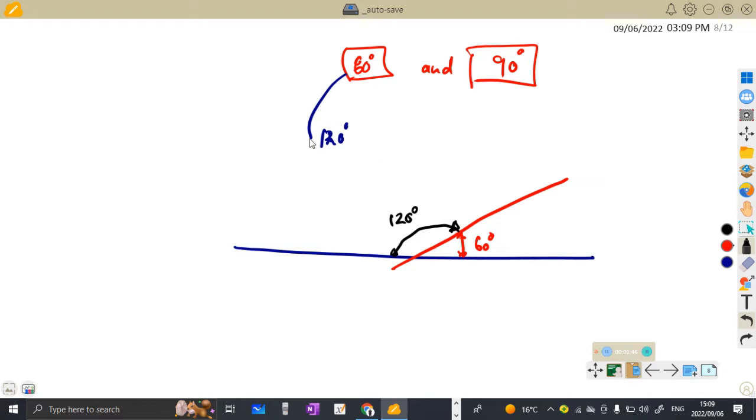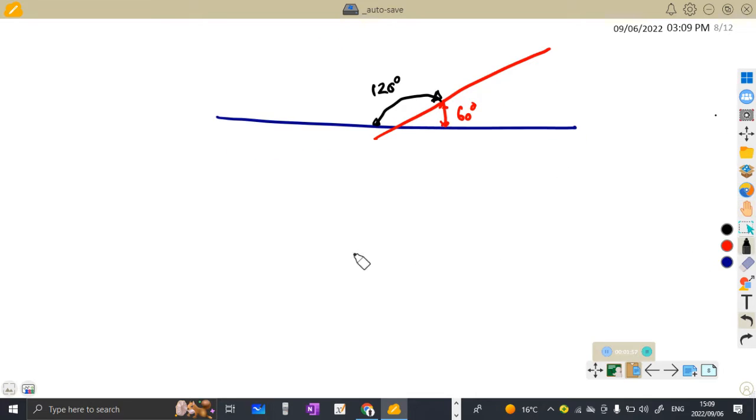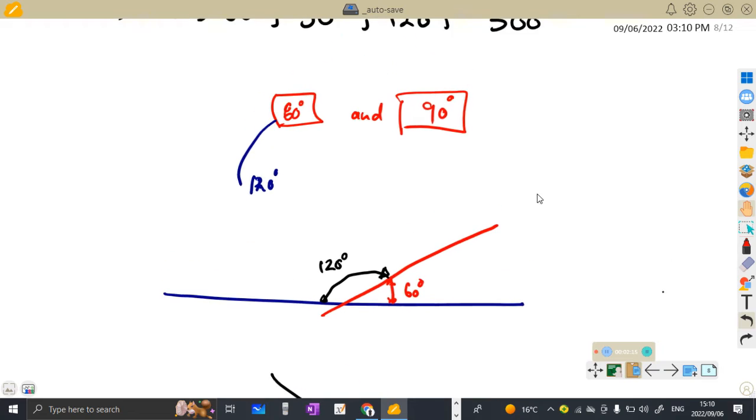Constructing these angles is one of the easiest ways that we must know. And this 60 can be either way. It can be like this; it's not like you're just having it from one side. You can have your 60 degrees from this side, still one and the same thing. This is my 60 degrees on this angle here, and this remaining angle is going to be 120 degrees. So it's all about knowing the concept of a straight line and the angles. That is what is important in this case.